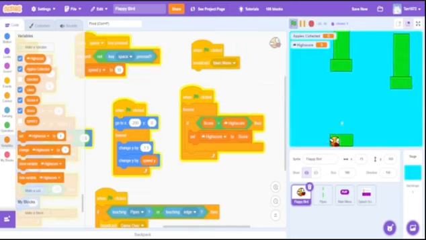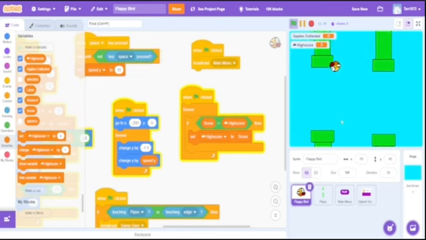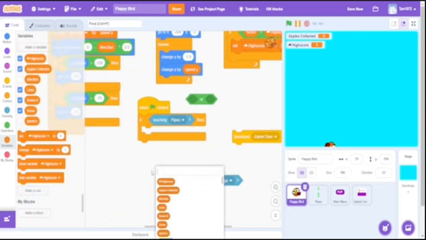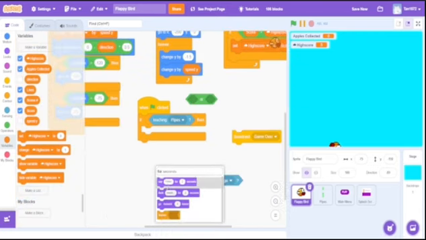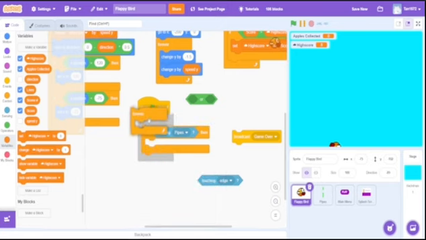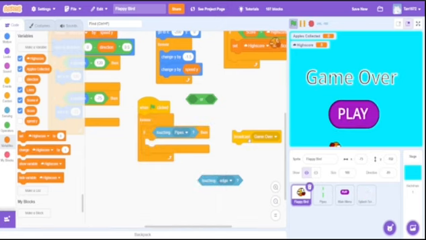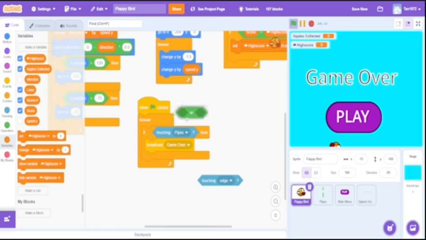Okay, this works. This works too. Okay, it's all good. And now the only thing is about the game over. Hey, forever loop. Forever, broadcast this or this.